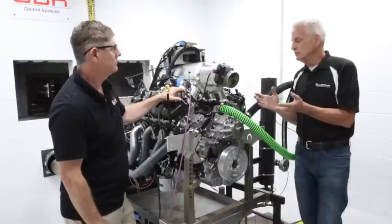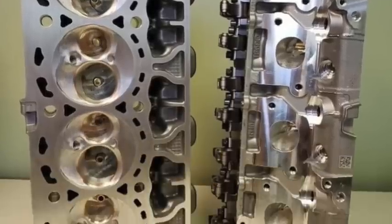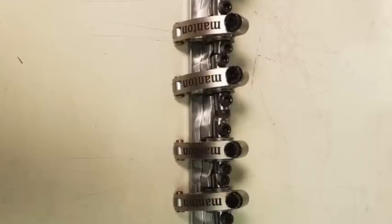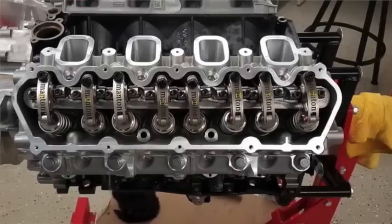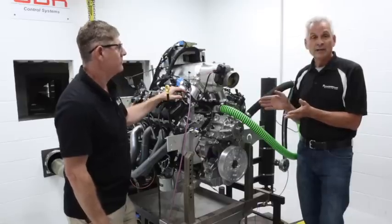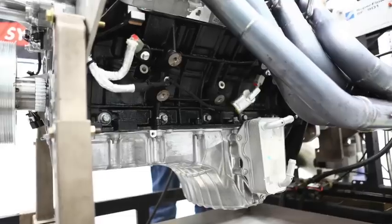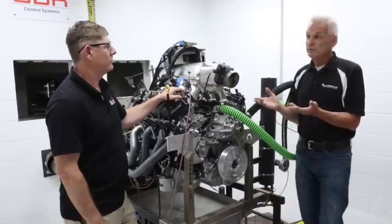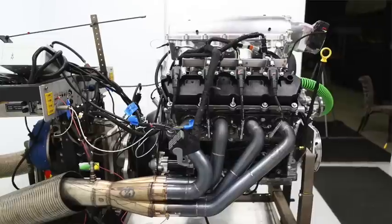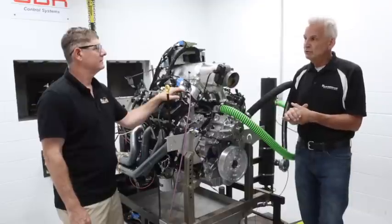What I'm really happy with is that these are stock core castings for the cylinder heads. The valves are in the stock locations, there's zero welding done on these heads, but they are CNC ported with titanium valves. It has a Visner rocker system with billet rocker arms and Trend push rods. The pistons are 12.5 to one compression, aluminum rods. From there it's a stock block, stock timing chain, stock oil pan, stock oil pump — and we spun it to 7,600 RPM. Everything stayed together. People were worried about the oil system chain, but we're excited about what we saw.